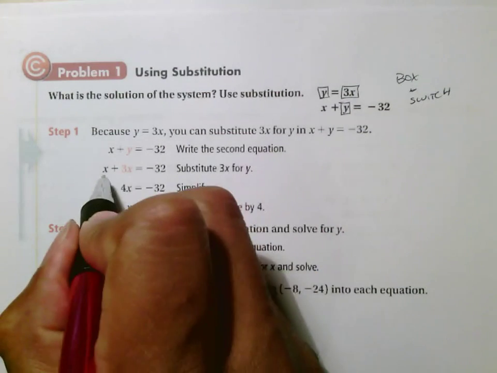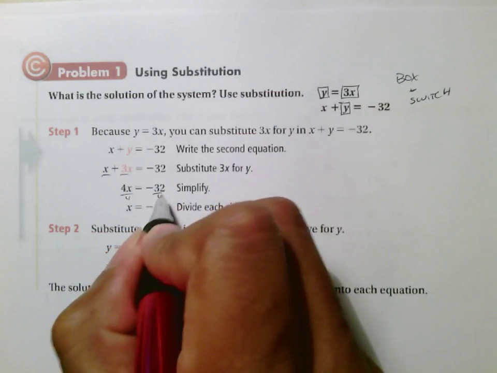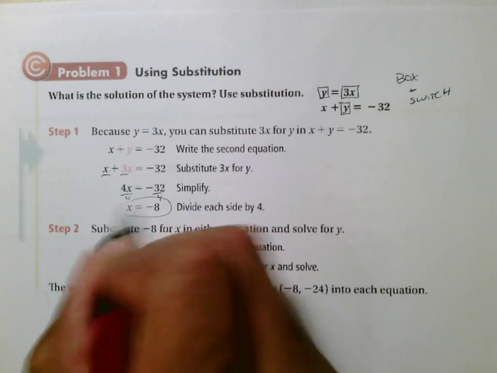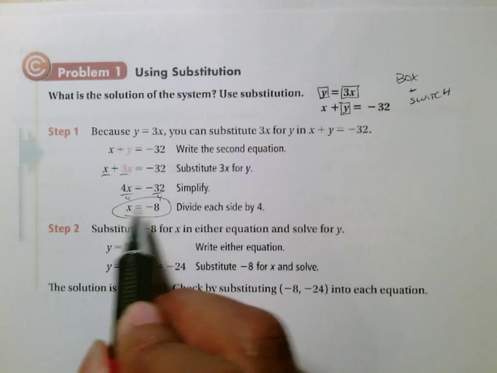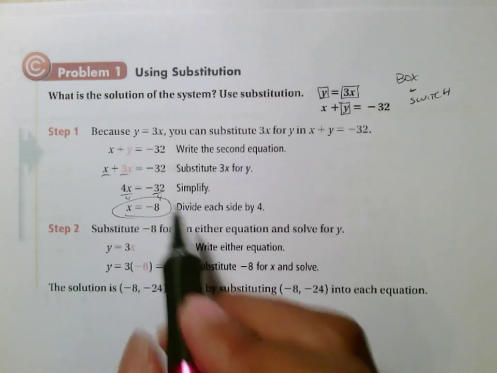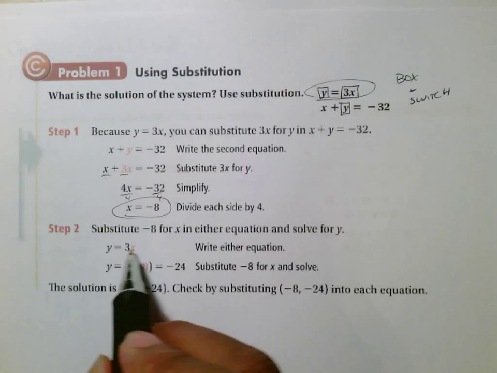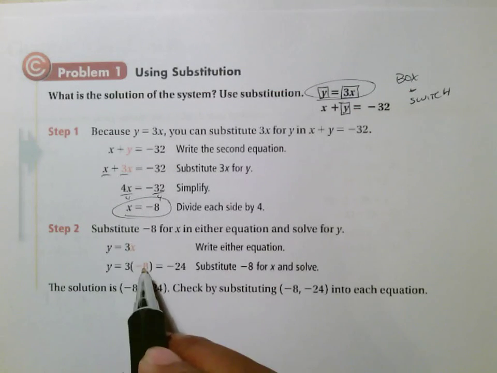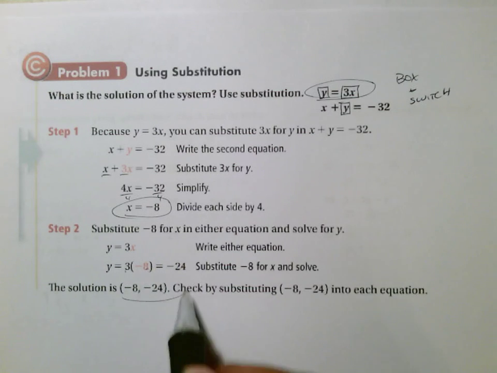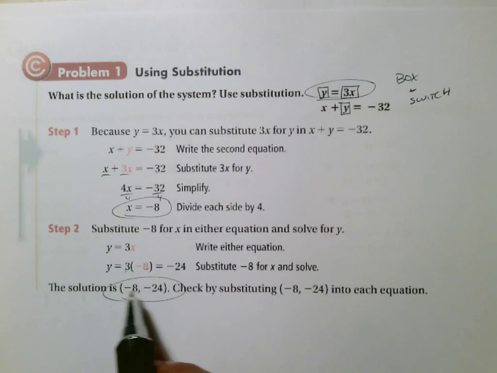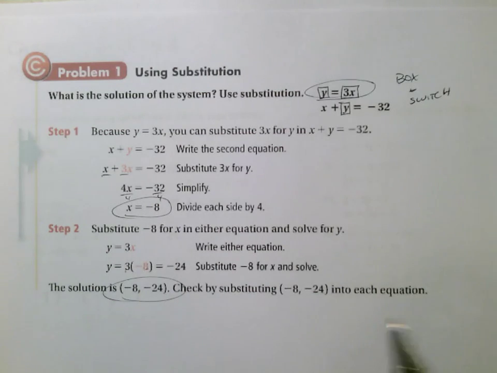They then combine like terms. X and 3x make 4x. It then divided by 4 on both sides, getting negative 8 for x. Once you have that first answer, if you recall from last year, you take that variable and you plug it into one of your originals. They chose the original formula, y equals 3x. They turned our x into negative 8 again using substitution, and then 3 times negative 8 gave them negative 24, which led to the point negative 8 comma negative 24, because x is negative 8 and y is negative 24.